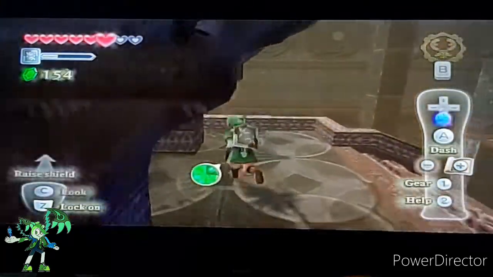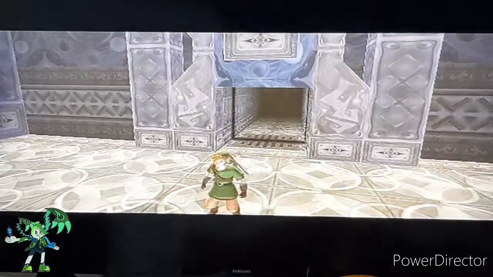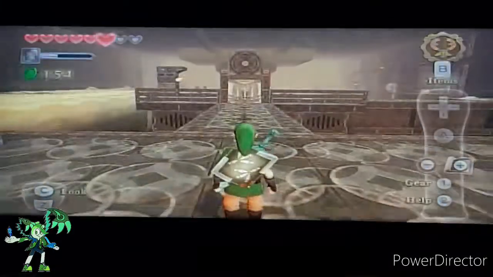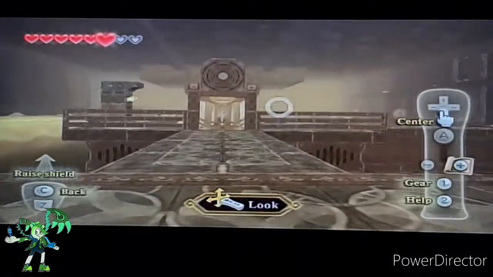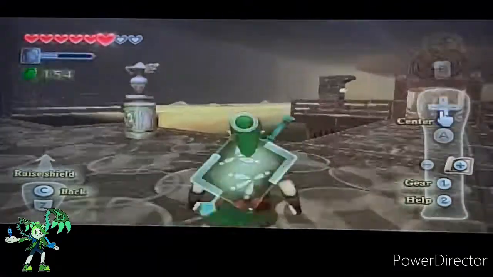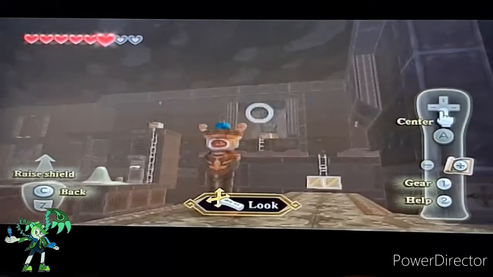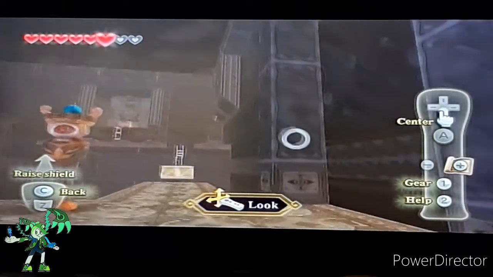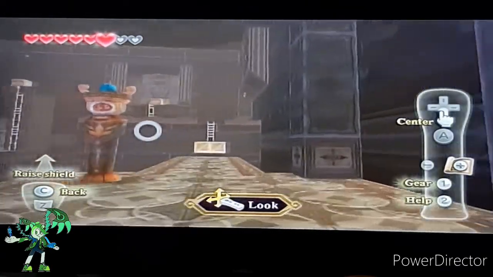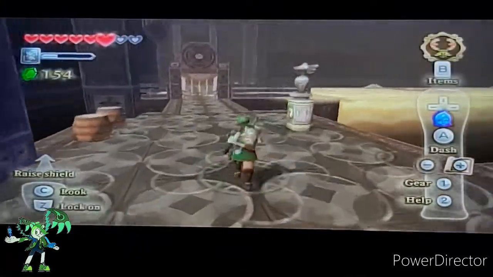Now we're up here. So, what's in the next room? That's an interesting puzzle, but we can't get anywhere. Oh, come on! I just want to look around. Interesting.